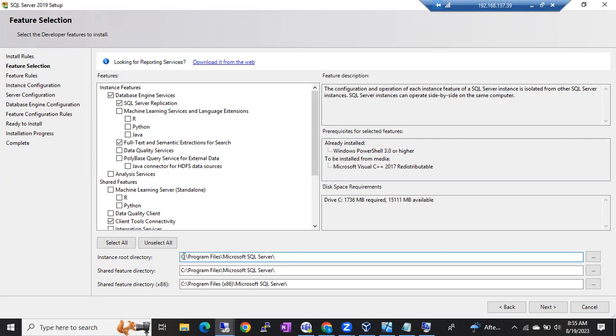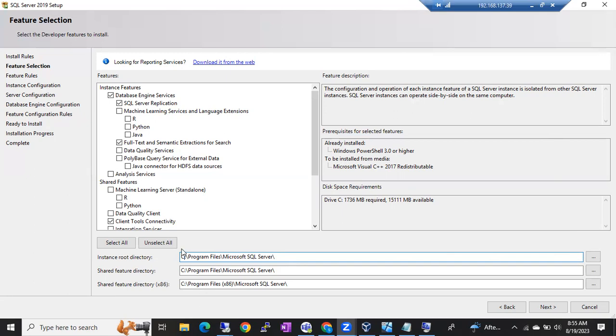How can we check whether to set D drive, C drive or E drive? Your organization will follow some standards that you have to check with your colleagues. Okay, we are going to install this on D drive, so we'll make it D. We can click on the browse button and choose D drive. In our organization, that is the standard. In your organization or some other organization, they'll install these things on the C drive only.